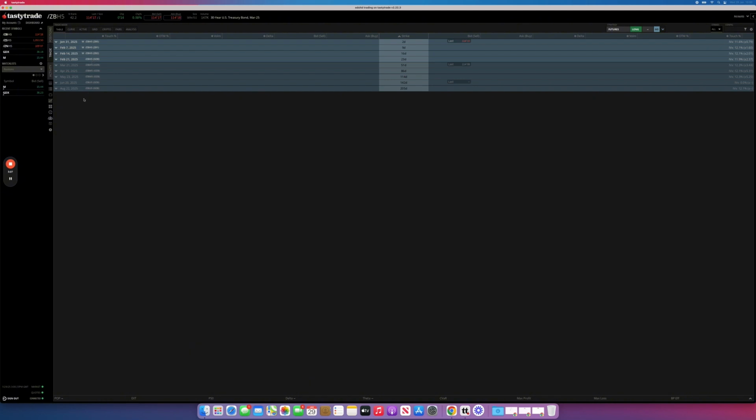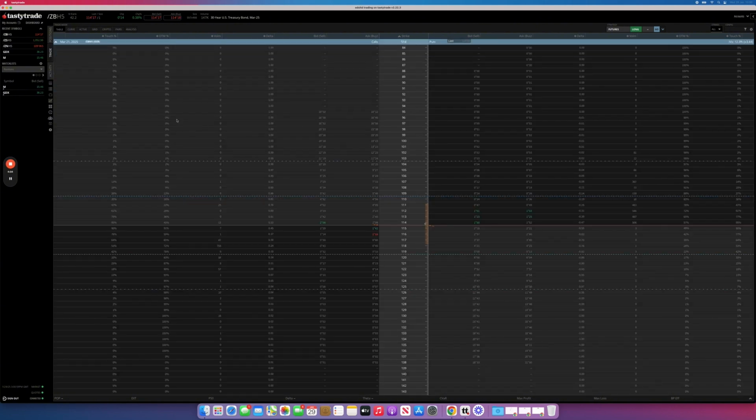We don't need to worry too much about the specific futures contracts because all good brokers will display this information in a similar way. We just want to focus on the option expiration dates. So we want to pick an expiration date that's not a weekly. We want it to be a monthly. As you can see here, the top three are weeklies, and you can see that with this W. So we want it to be a monthly, and we want it to be between 30 and 60 days out in time. The only one that actually fits that criteria is March 21st, the ZBM5 contract with 51 days still left on it. We're going to open that up, and now we are presented with the options chain.